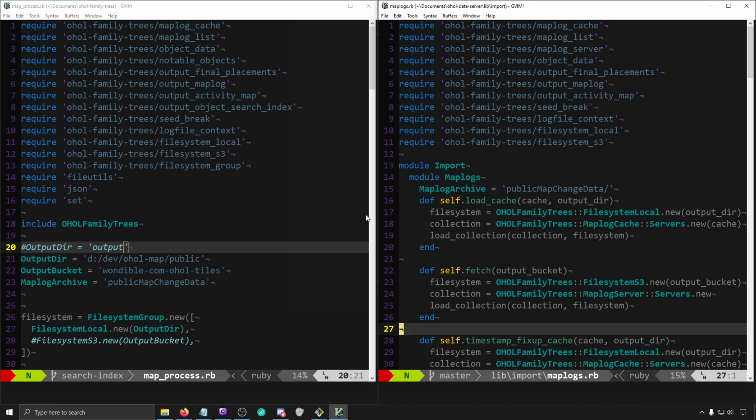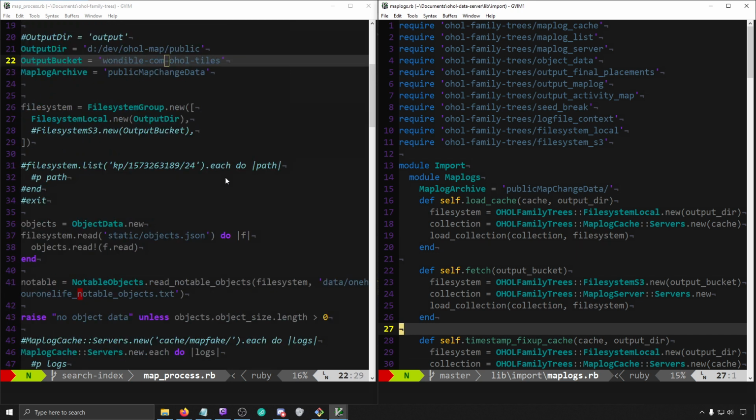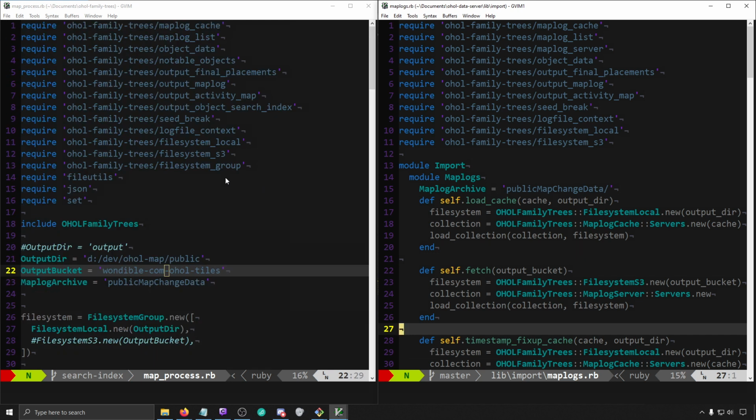So we may have to do a little timestamp fix-up task to just go into our live version of the data and fix it up. I mean, alternately, I could download that and have a little one-off program to do it and put it back. But fix-ups is what I've done before.